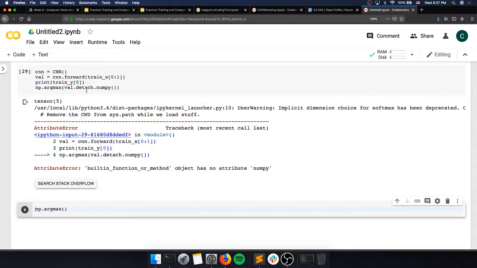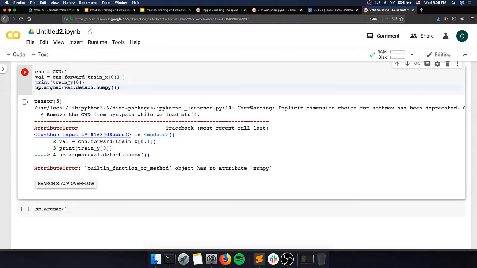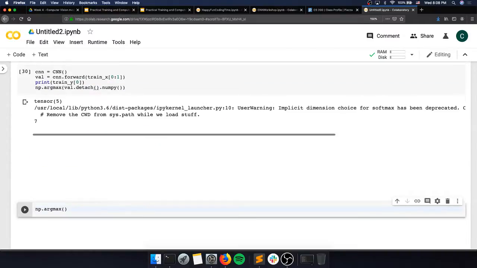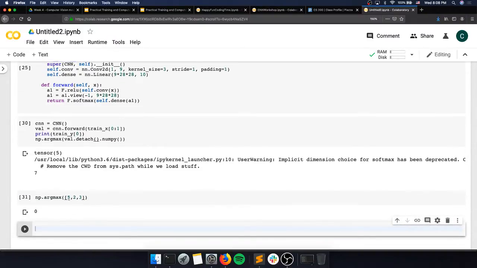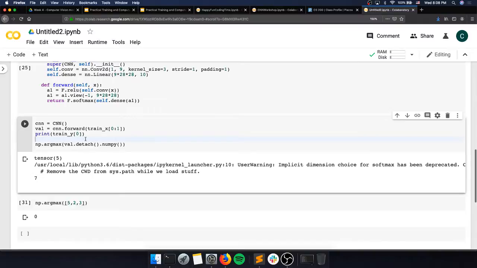It's a function call. You have to put parentheses after detach. Oh, my fault. Okay, so detach just takes it off of the CPU. So if I do argmax of something like 53523, np.argmax is just going to give me the index of the largest number, so 0. So you can think of it in our case as giving us a classification. So np.argmax of val is going to give us what it thought this was, and as we can see, the actual value was 5, because that's what it was in the train. Okay, so it's really bad, but we didn't train it yet, so that makes sense.